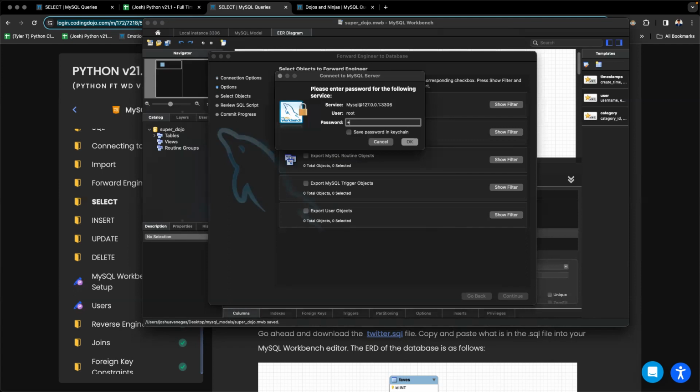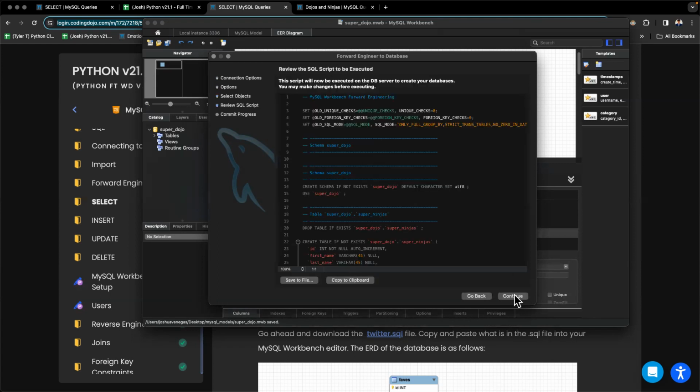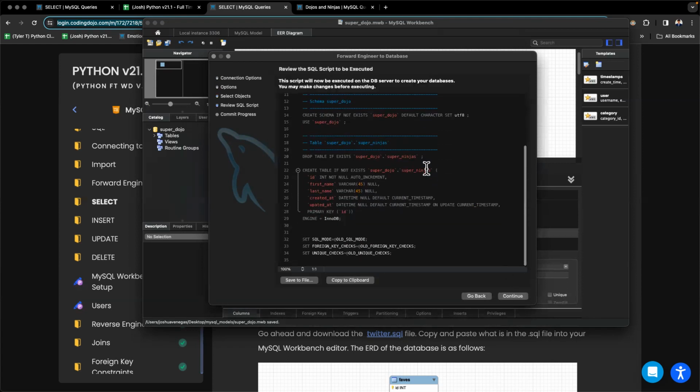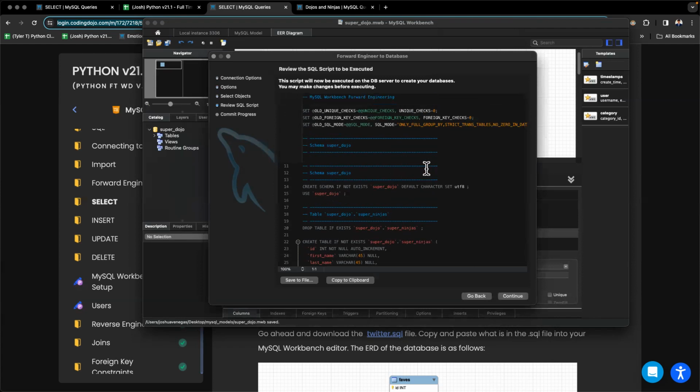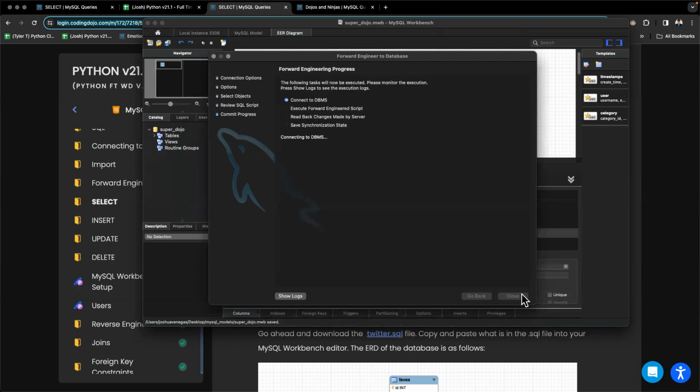And then because I'm on a Mac, I'm going to enter my super long password. It should be just root if you're on a PC, root, root if you're on a Mac. So I've entered that in. Do I see anything here I need to click before I continue? No, continue. Okay. And now I am here. What do I do from here? Continue. All right. Okay. And so, what is this telling me now?